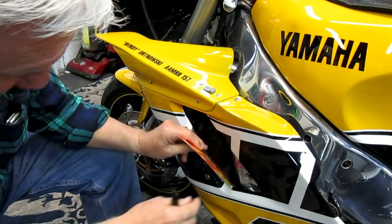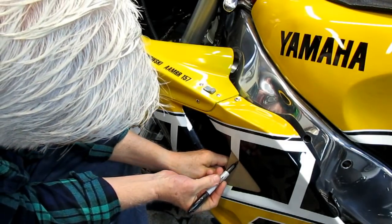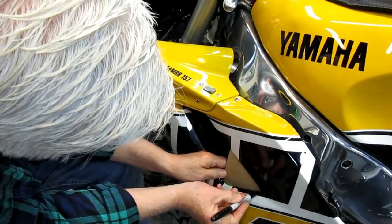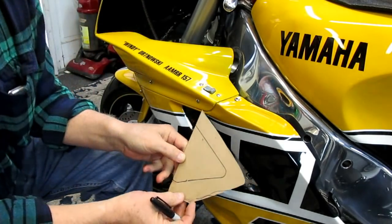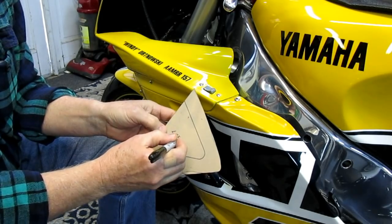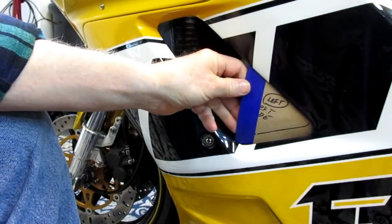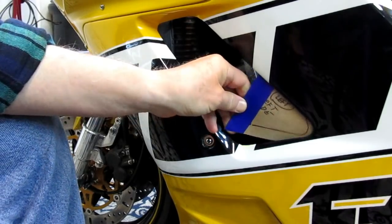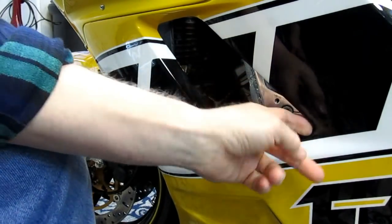Now with the piece of cardboard roughed out, the important thing is going to be to line up the stripe more than anything else. So this stripe, which would mean from here to here, lines up. And then this is the actual piece of the metal. So that's the actual part, and this is going to be the left side. So now what I did, I put some tape just so I could simulate the white stripe. I don't have any white tape, and get an idea of if we have any interference fits that might be a problem. There's nothing back there. Nothing up here would be a problem. Down there is nothing.